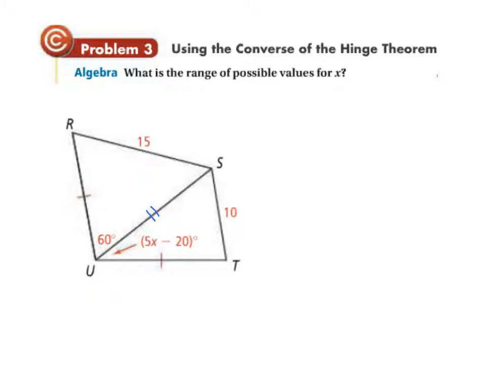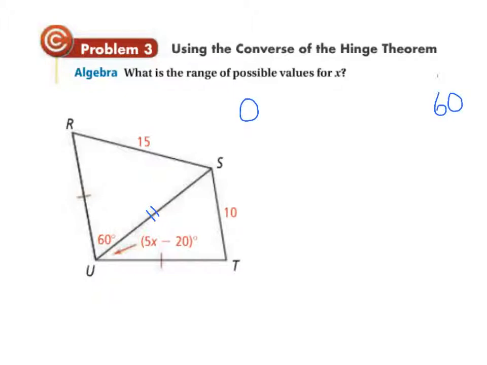But we have to be careful. That's the major part of this problem. We do want to be careful that this does not get so small that it doesn't even work in the triangle. So if you think about this, this has to create an angle that's at least, what, 1 degree? We have to have something there, right? So we're going to let this fall somewhere between 0 and 60. That's what it would have to be. So that's how we write it. We come up here and we say, all right, it's going to fall between 0 and 60.